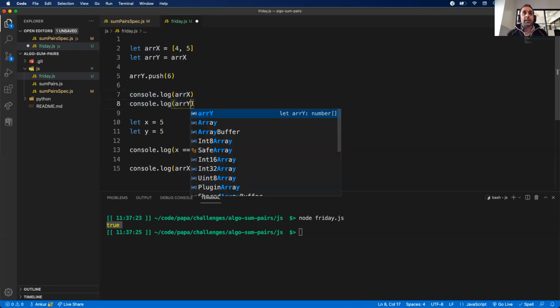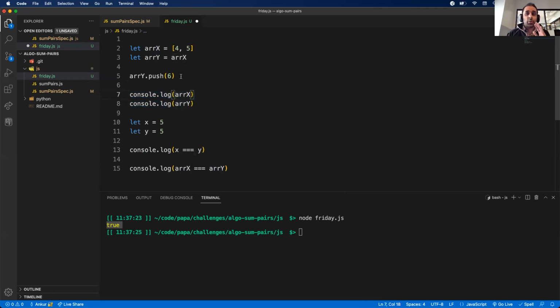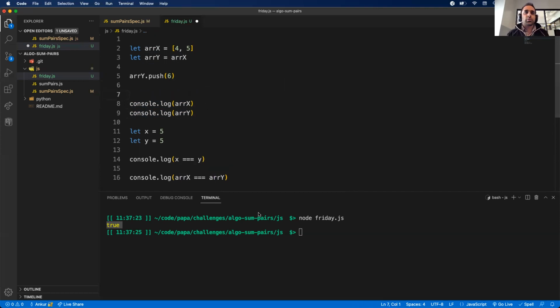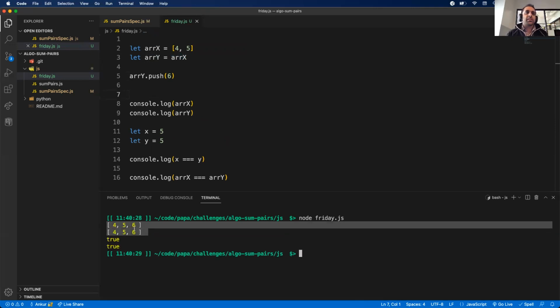all right, so again, it's not intuitive, easy mistake to make. I want to highlight this. That's the reason I want to focus on this challenge since it's dealing with arrays. But if I run node Friday, notice that both of them have that 6 appended because both are actually referring to the same object or the same array in memory. Now this is different if, sorry, Tom?